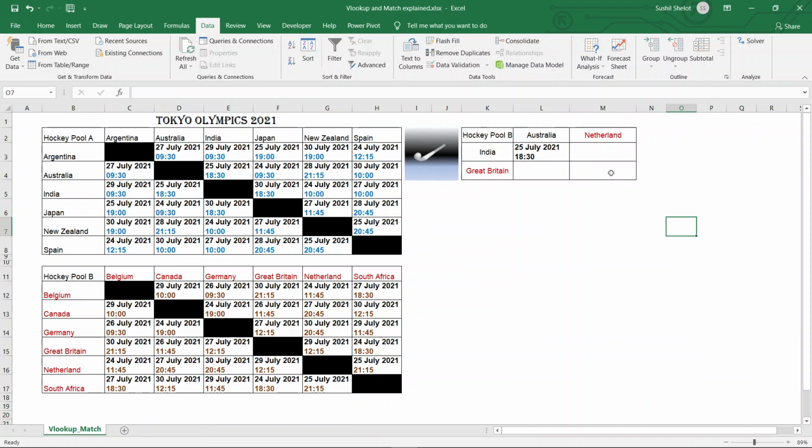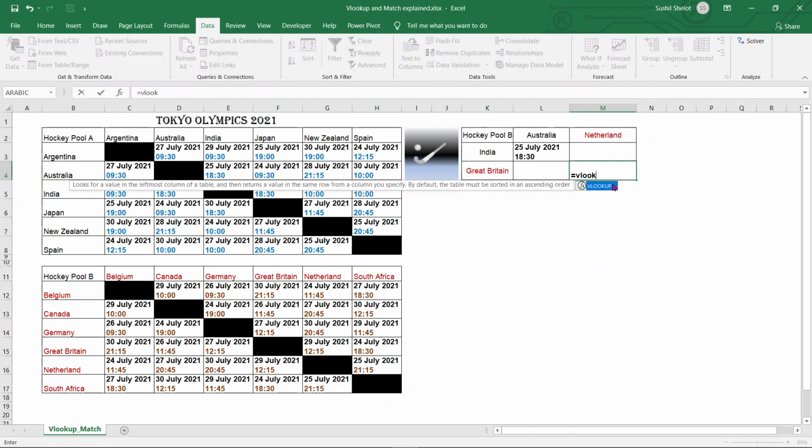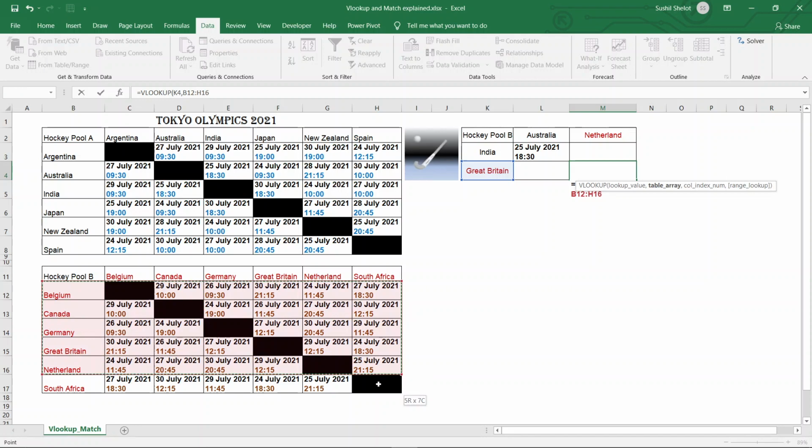The same way, I'm going to choose the VLOOKUP and match function values here and create the required output. So I have chosen cell K4 as the lookup value for VLOOKUP. The table array I'm going to choose is from cell B12 to cell H17. Once done, the next thing it requires is the column index number.